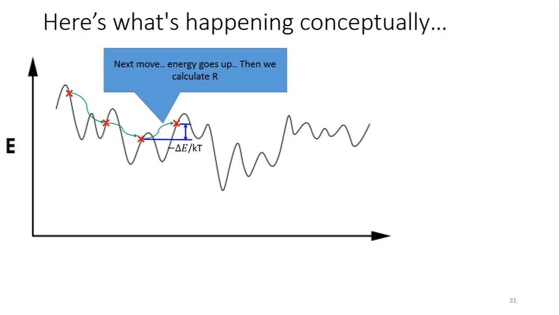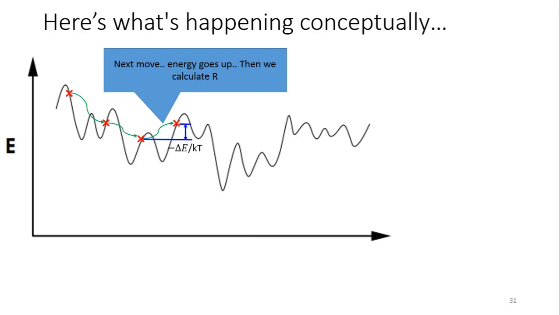So in our previous lecture, we discussed the steps involved in the Monte Carlo algorithm that enabled us to generate a lot of decoys. We also learned that by comparing a random number r to the exponent of the delta E term, we can climb up the energy hill using small baby steps.